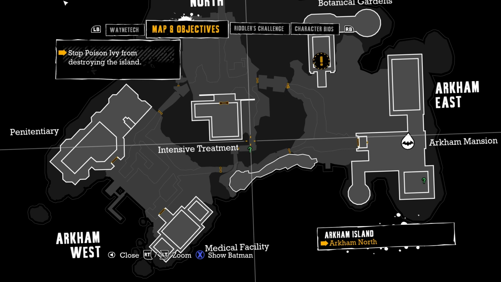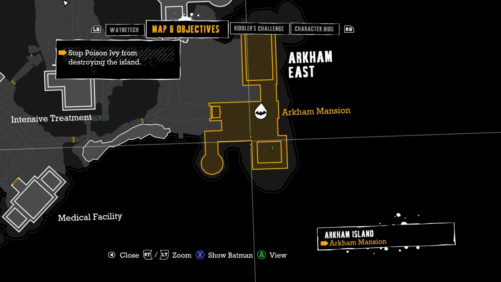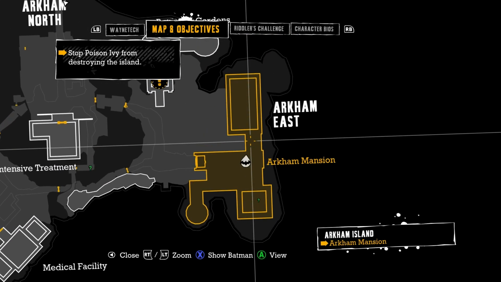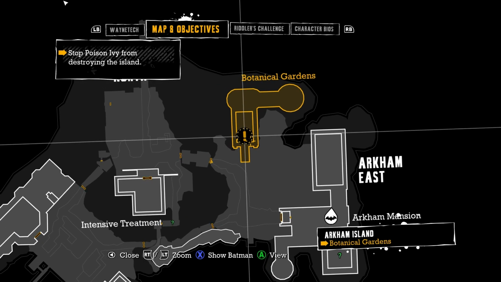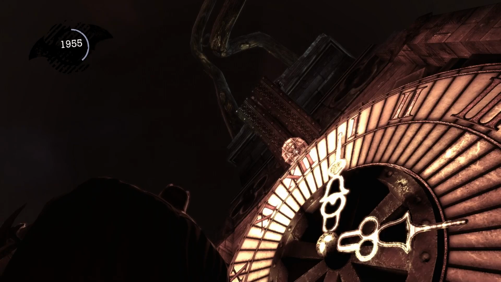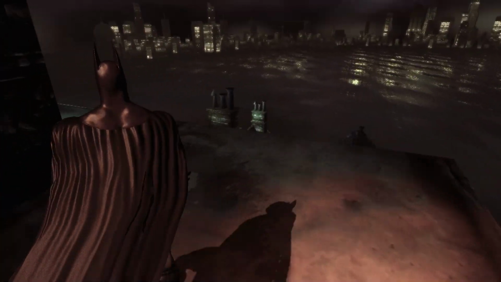But I didn't have the tools to get to it at the time, and Poison Ivy has got a big plant blocking off the access to my little cave there. So I thought I'm going to go ahead and see if I can grab these two things. Looks like that one was the trophy. I found a way up the clock tower here, and then we're going to go on to the botanical gardens. Around the back, there was a way to grapple up to this ledge.